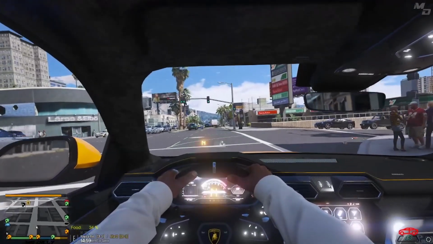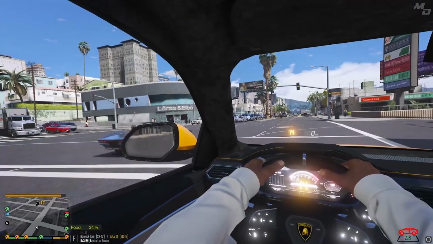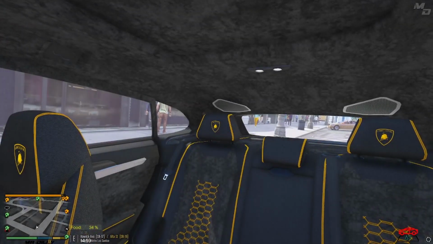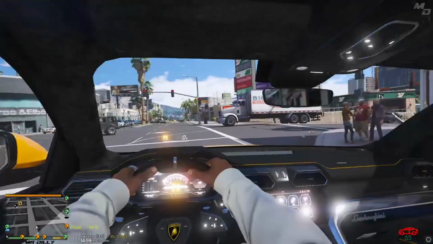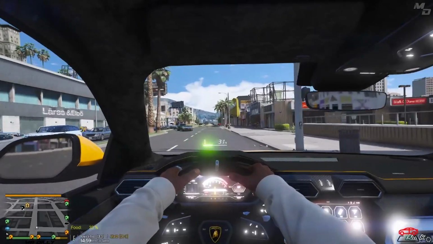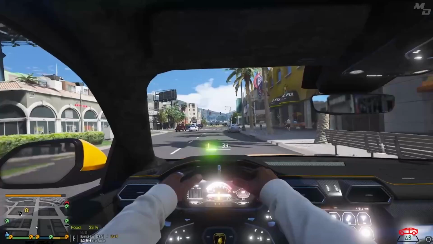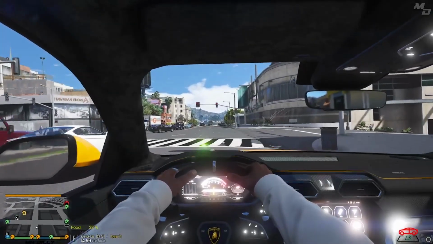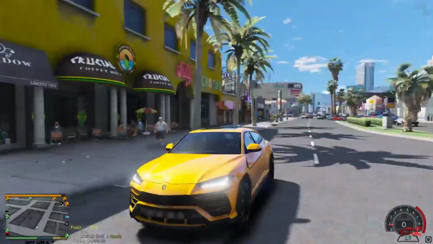You do get yourself a really nice view of the vehicle while you're inside and while you're driving. It really does make your driving much easier in the game. As you can see, you're able to really turn around and take a look around while you're inside the vehicle, which is pretty cool. I think it brings this game into a little more real life situation. You want a view like this while you're driving any vehicle, a good experience right here. I absolutely love this mod right here.